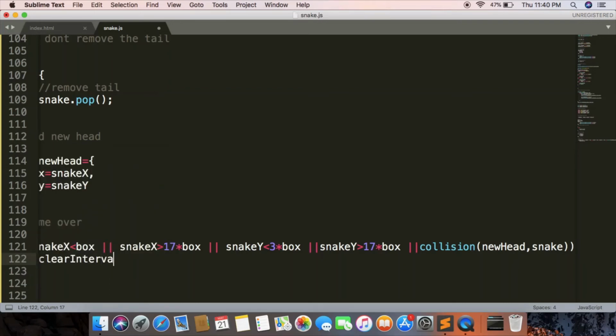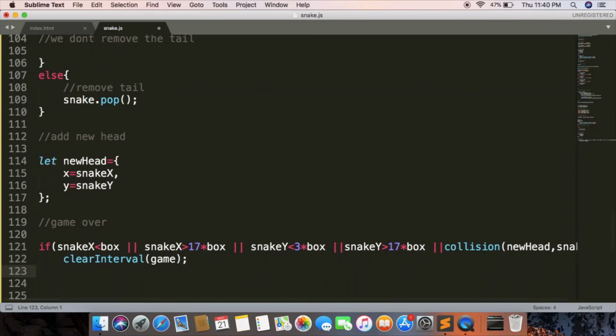Otherwise, in the else part we will write that, let me make some space.